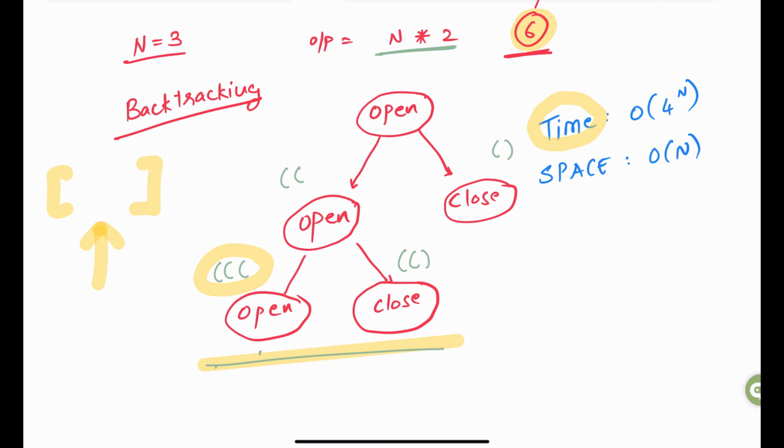The time complexity of this solution is O of 4 raised to power n, as we are running recursive loops and doing backtracking to make sure we are able to calculate all the combinations, while the space complexity is O of n, as at any given point of time, we are only maintaining one string with the combination that we have built so far. And the length of that string will not be greater than 2n, which can be simplified as O of n. I hope you are able to understand this explanation. Let me show you how we can implement this using C#.